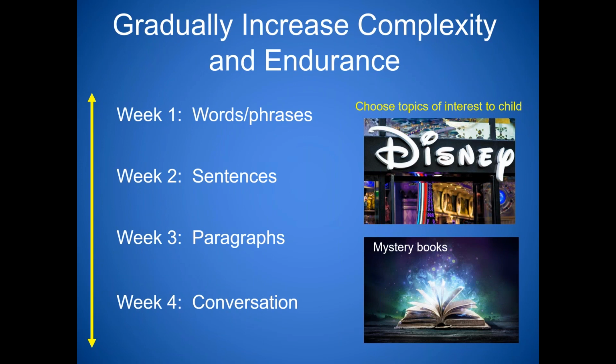In addition, we're gearing this speech practice to topics that are salient for the child. These are examples: a child who loves Disney movies, Disney characters, we'll embed that into our motor practice. We had an older child, she loved reading, and mystery books were her favorite. So we embedded those types of speech exercises for the practice.